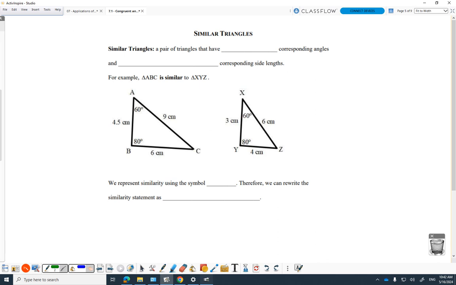Similar triangles. If you've fallen asleep, it's time to wake back up, because similar triangles can be a little bit tricky. We're not going to go too far with them, so it won't get that tricky here, but these can get a little bit tricky. Actually, let me do a different demo for a second, and I'll show you a great idea to think about what similar triangles are all about.